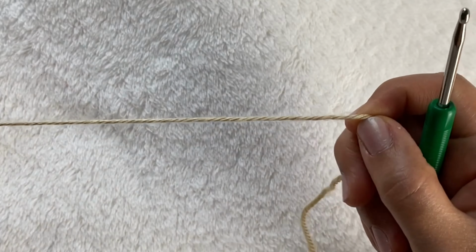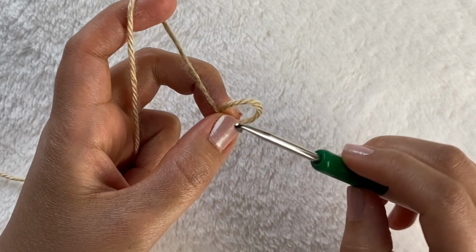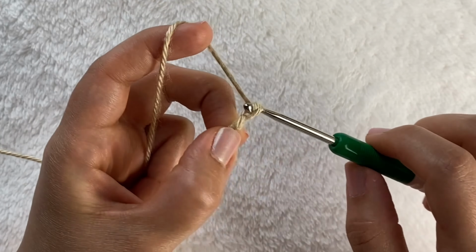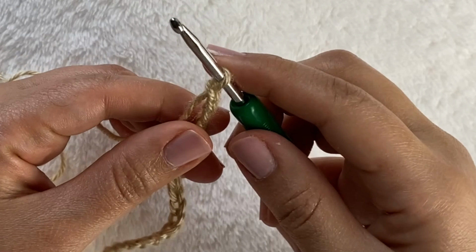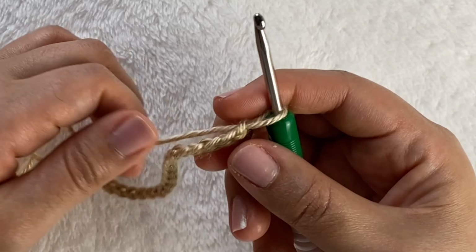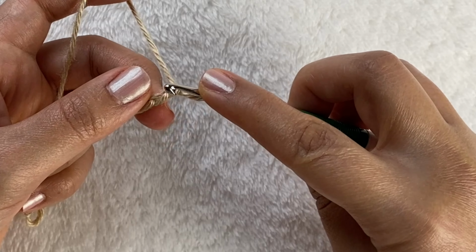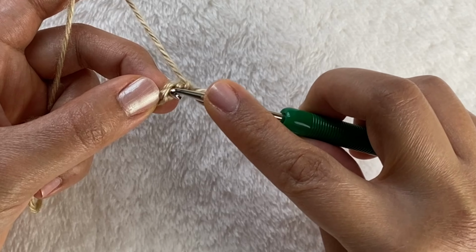Now we're gonna start with crocheting an odd number of stitches, and for the purpose of this tutorial I'm gonna crochet 19 chains. All right, so here are my 19 chains. Now I'm gonna skip the first stitch from the hook and start working into the following stitch, and I like to work in the bump of the foundation chain, so I'm gonna go in the back bump here.